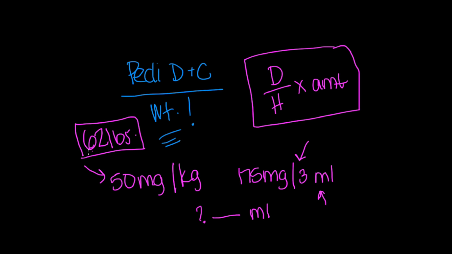So now we have to take that into consideration. So first thing is that we always have to convert our pounds into kilograms. And to do that, we just divide by 2.2. So this becomes 28.2 kilograms. If we were going from kilograms to pounds, we would just multiply it by 2.2. So now the question says we have to get 50 milligrams per kilogram. So in order to do that, what do we have to do? We have to multiply 50 times the kilograms, times 28.2.